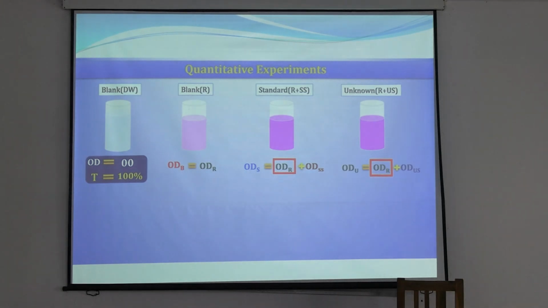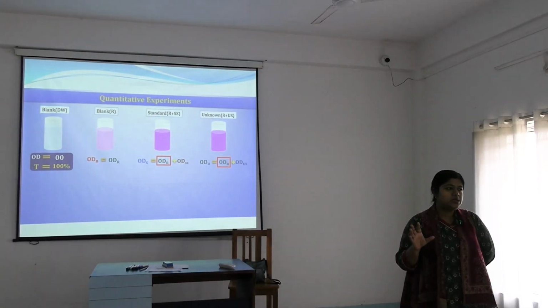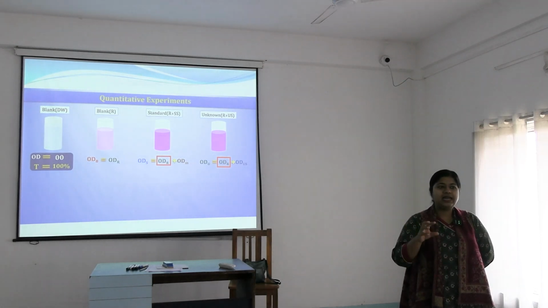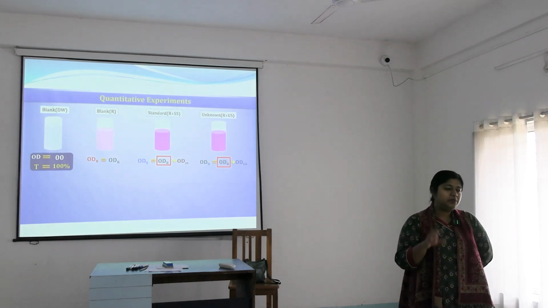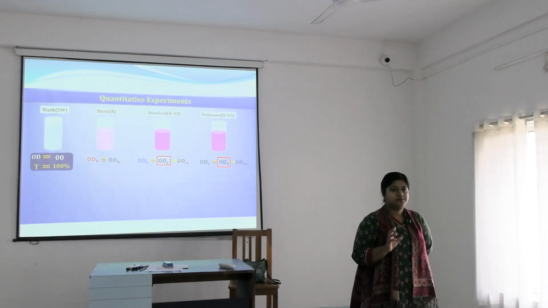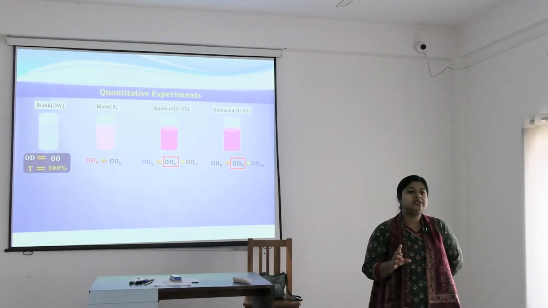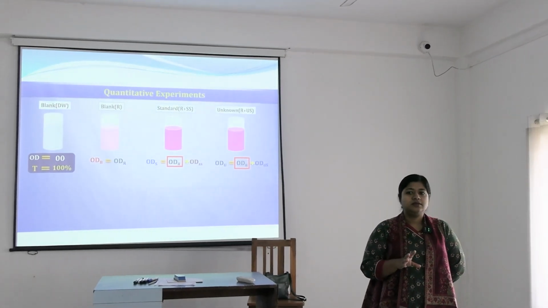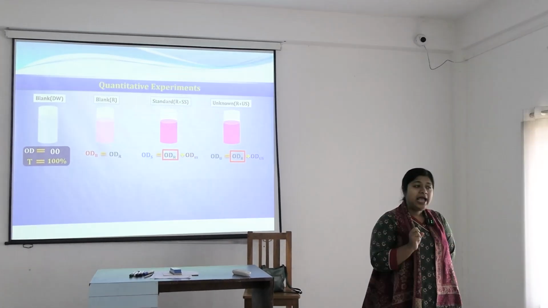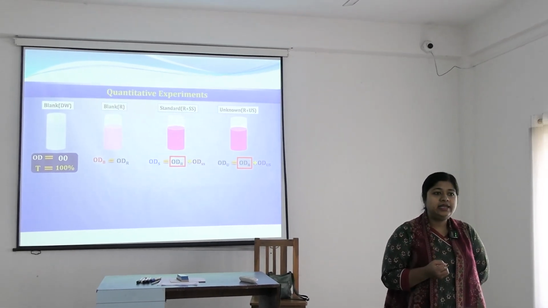Okay, now when we perform a test in our lab, what are the required ODs we need? First of all, to perform a test we require a sample, the analyte which we will be measuring. We will need reagents, and to calibrate the machine we require distilled water. So why do we require distilled water? Because the optical density or absorbance of distilled water, the amount of light that should be absorbed in distilled water, ideally is 0.